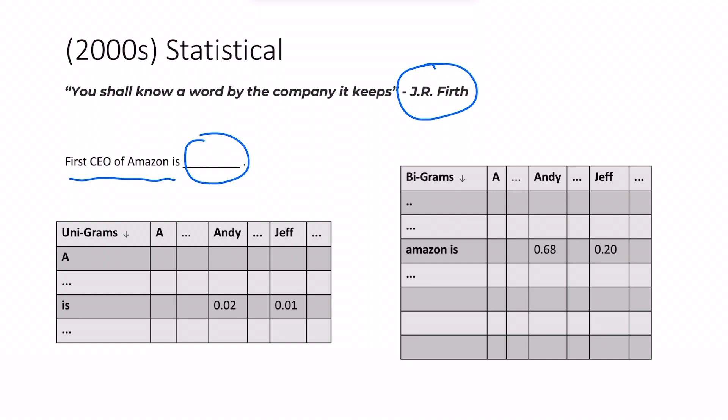Let's say you want to predict the next word after first CEO of Amazon is. Now one way to do this is you create a large matrix of V rows where V is the size of the vocabulary which is basically all the words that occur in English language and then you also have V columns such that now for each word in the English vocabulary you have the probability of the word that could occur next.